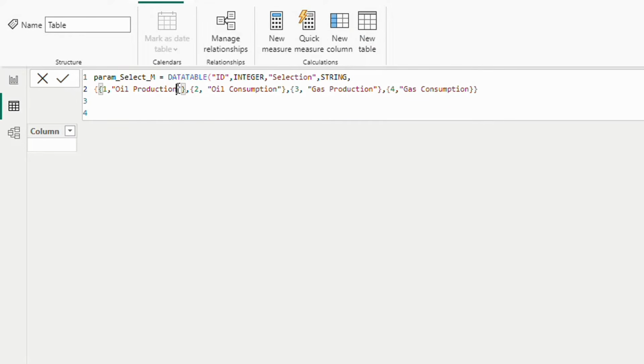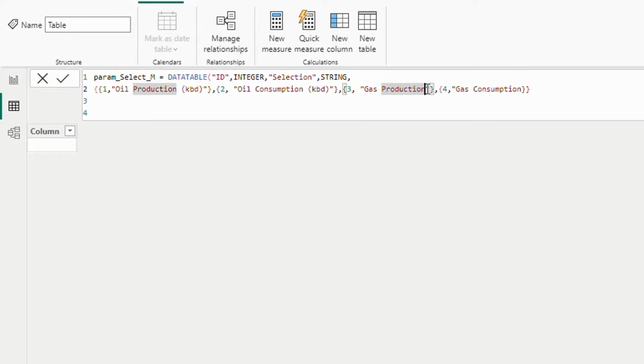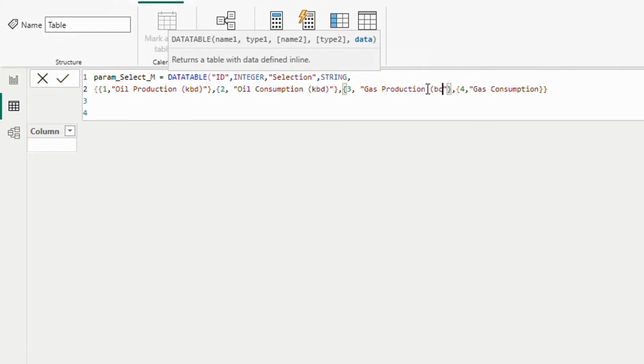I'd rather put the units also, which I'm going to put inside parentheses. This is going to be kilo barrel per day. The same for consumption. I think this is billion cubic meter.